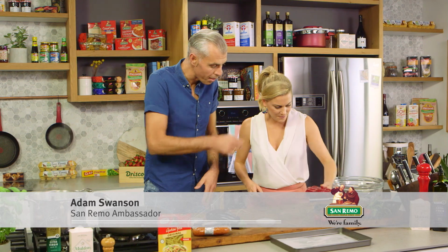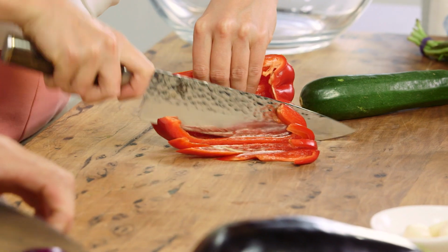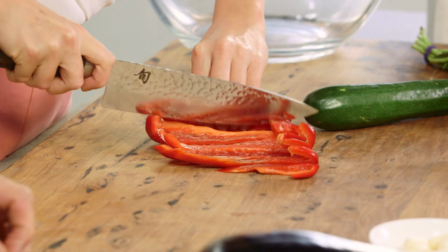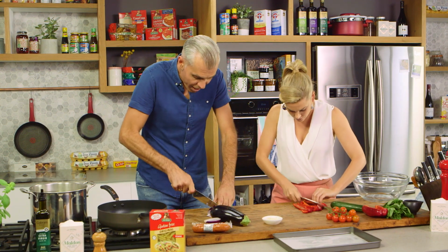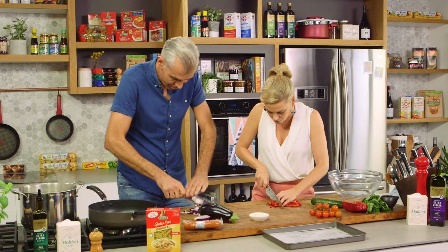Enough chit-chat, Just. We need to start dicing up our vegetables. So capsicum, zucchini, eggplant and Spanish onion. Quite small? Yes, small dice today because we're going to place these into the oven at 180 degrees. And they're going to take about 15 to 20 minutes to roast. Okay, so not too long at all.